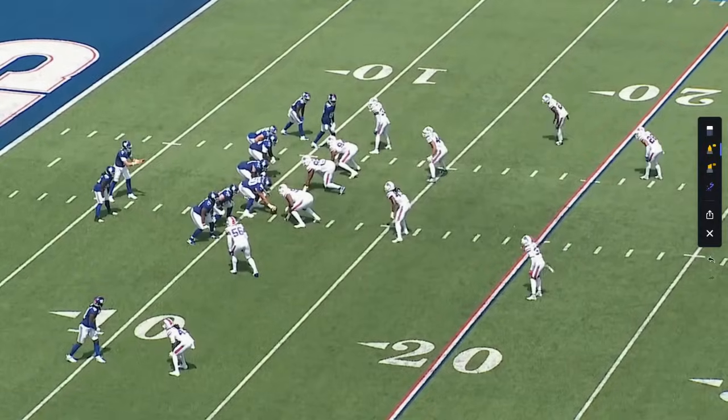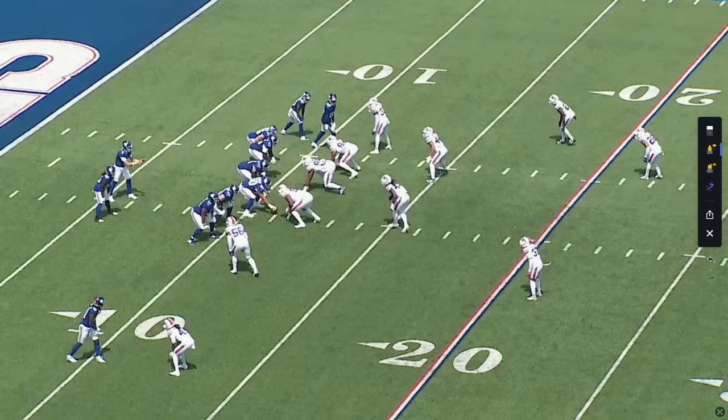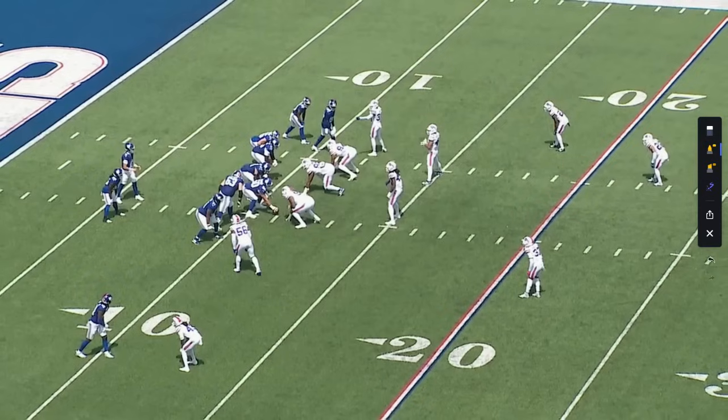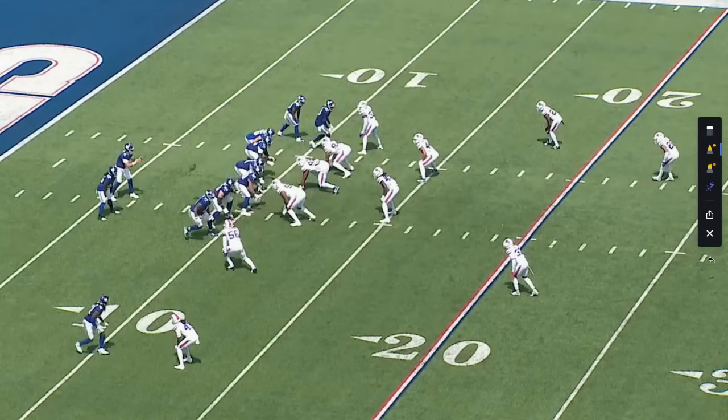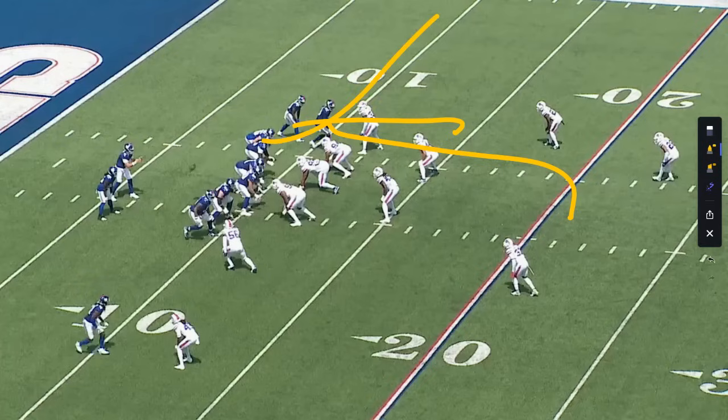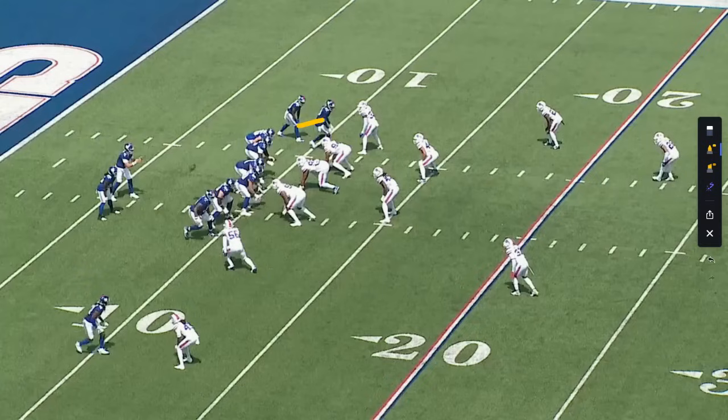Okay, not the same play, but similar ideas in terms of why and how we're doing everything. Okay, so this is a play that I call poppin'. Okay, and so what we're going to get is we're going to get an in route here, we're going to get a pop route here, and then we're going to get a flat here. All right, so the idea again, first thing we want to know is who are we trying to get open on the play? Well, for me, we're trying to get this pop open right here. So it's a similar idea to what we're talking about, and you'll see that in a second.